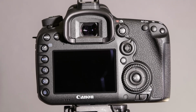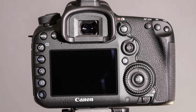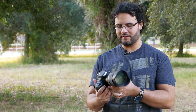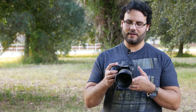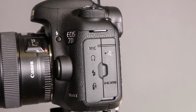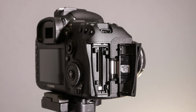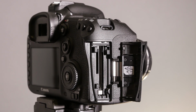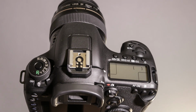Now, the 7D Mark II is definitely a well-built camera, just like its predecessor, and it has the weight and the heft to really prove it. Canon says that this is one of their best built camera bodies, and I definitely believe them. All the right stuff seems here. You've got weather sealing and overall a body that functions a little bit more like something like the Canon 5D Mark III. In fact, it's pretty tough to tell the two apart from a side-by-side glance. With dual card slots and all the buttons and controls of the 5D III, you're really going to have no trouble using a 7D Mark II in professional uses.